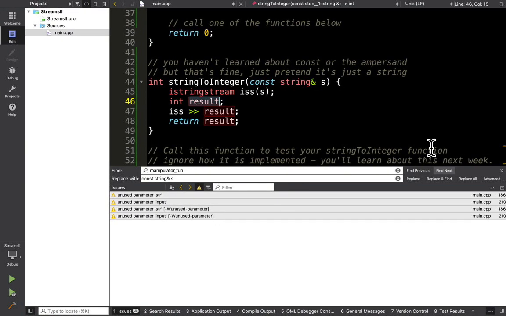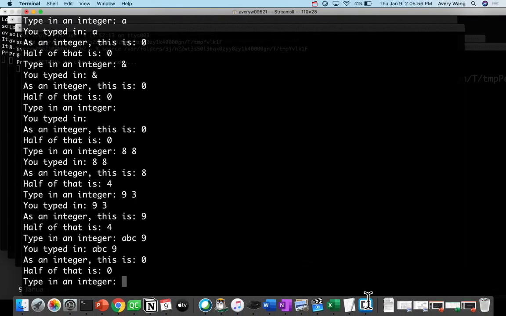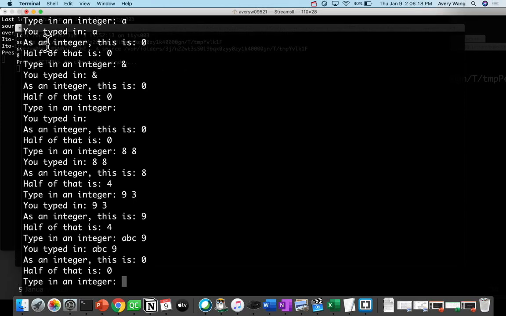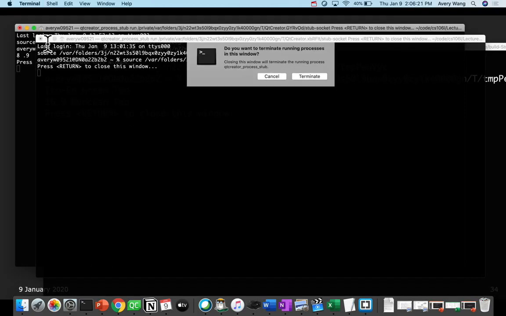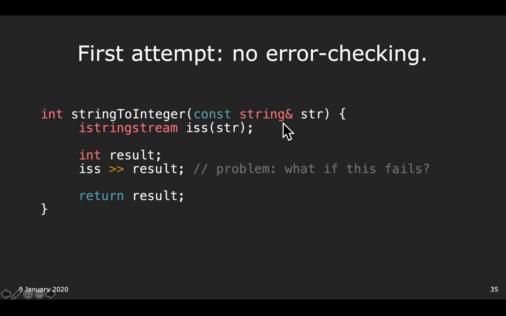Okay? So we're going to try to fix that because, yeah, so this is what usually happens if you try to use cin without learning how streams work. Basically, on your first assignment, you'll pass all the regular tests, and then when they try to test your program using erroneous inputs, you fail all of them. So don't use cin in CS106B. Okay? Or exams. Let's see, I have a lot of windows. Okay, so here's the first attempt. The problem is, what if this operation fails?